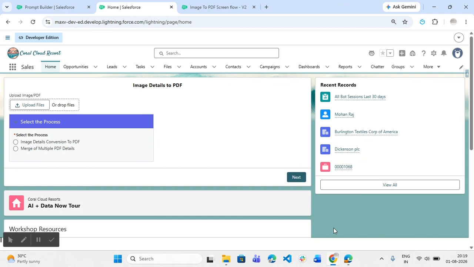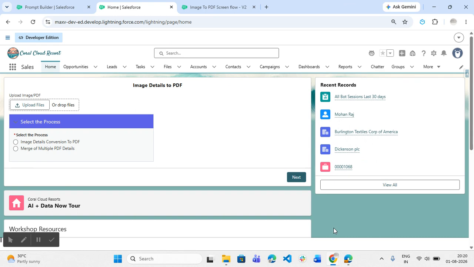So we already did a scenario where I upload an image, the information in the image will be extracted, and I can create a record based on the information. So I thought, why can't we extract the informations and create a PDF so that it can be used to share with the customer, or it can be added as a part of the record. That is one scenario. The second scenario is if there are multiple PDFs present, I need to merge the PDFs. So I'm just extracting the informations and merging the information into a single PDF.